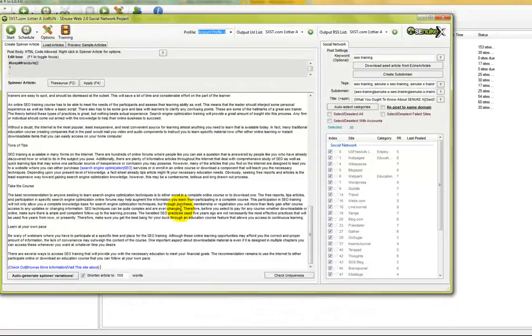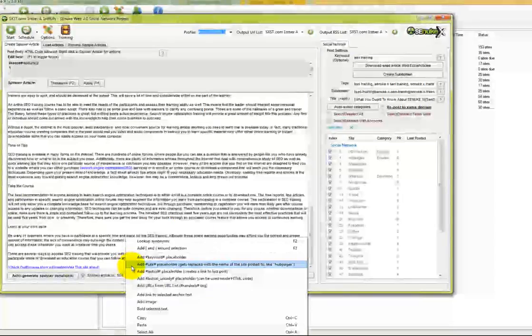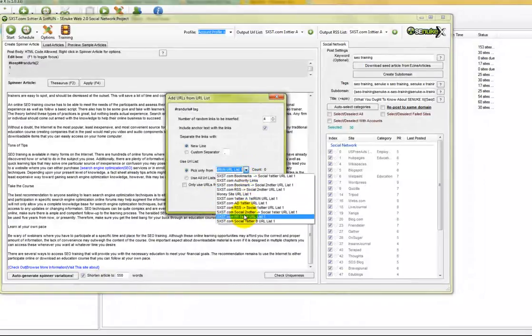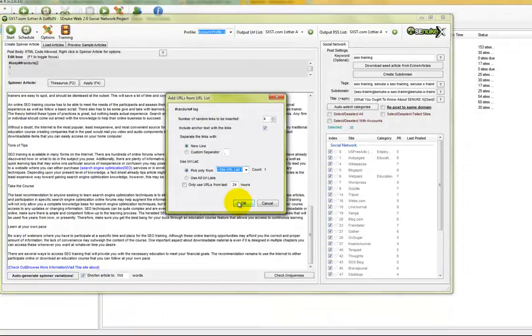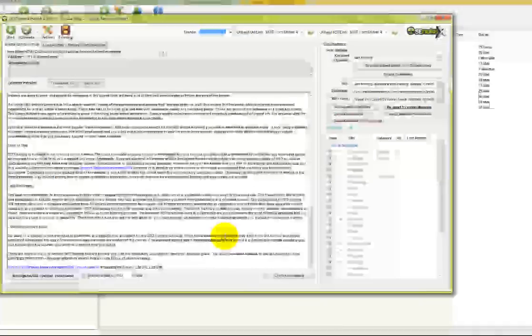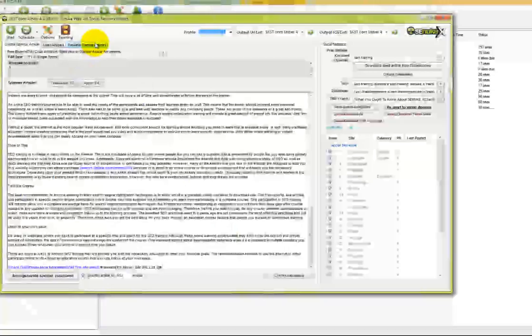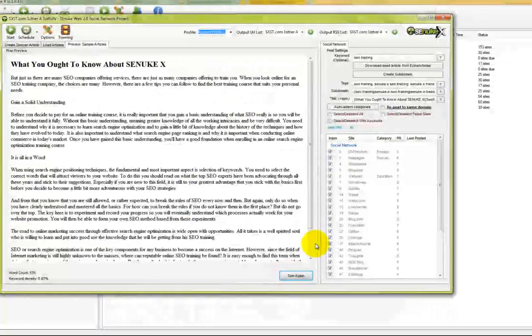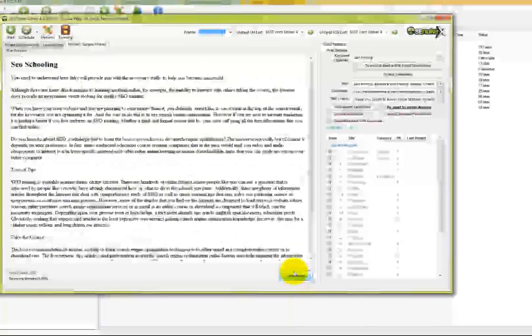Okay, and what happens is you just add the random URL and then click on the money site URL. Just only want one, and I don't want a new line. Okay, so if you check now the link, oops.